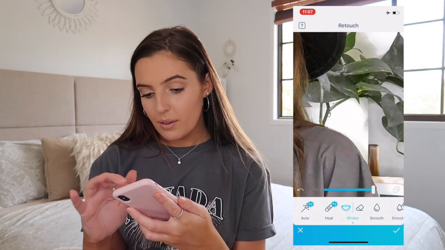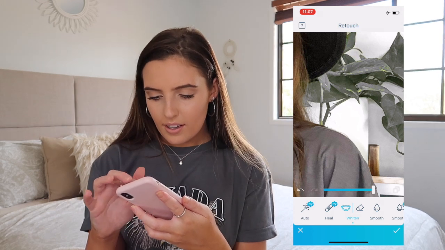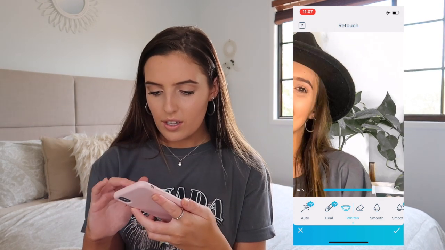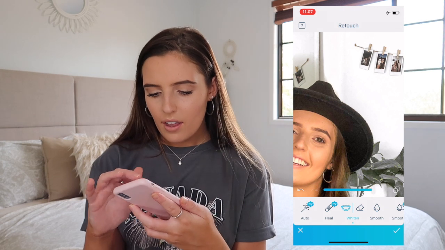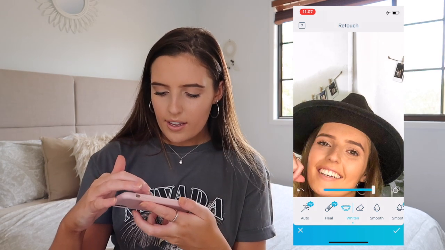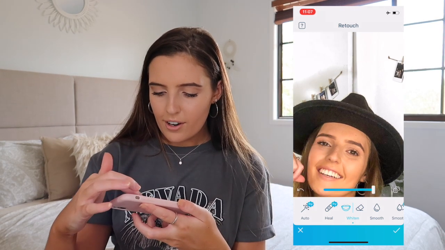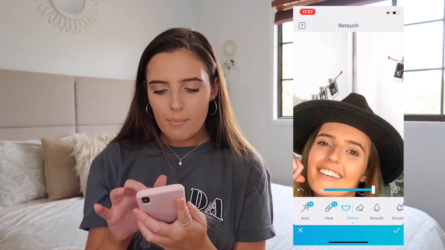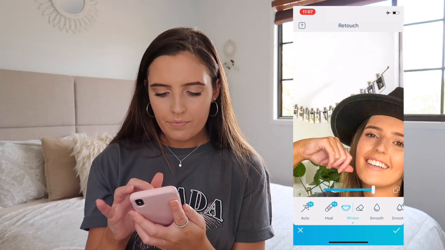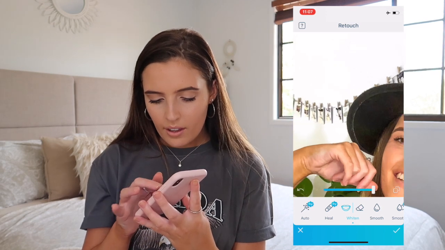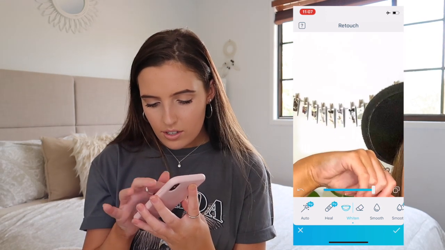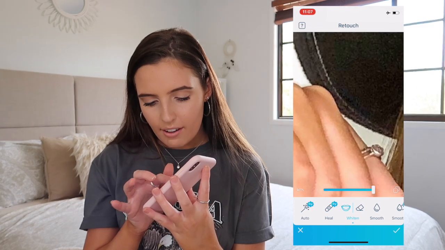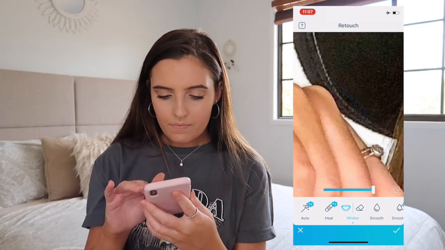I literally feel like I'm colouring in. Some photos are kind of hard to do this with, especially if there's lots going on in the background, which is why I try to be very picky about where I get my photos. But sometimes, you know, you're just out and about capturing life, and yeah, we make it work. So I just go along, do this, get in every little corner of the pic.